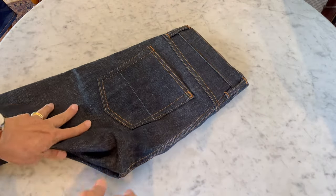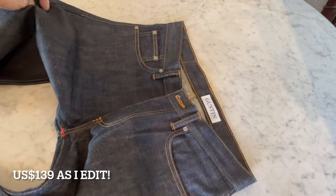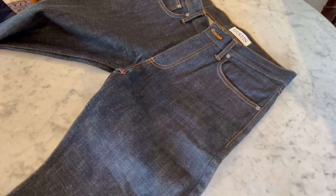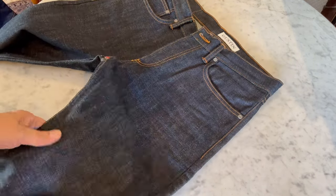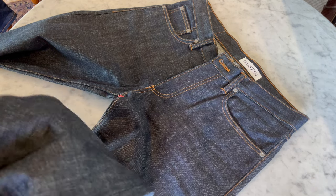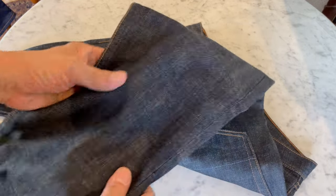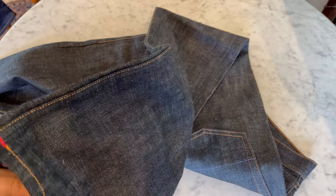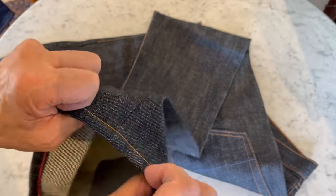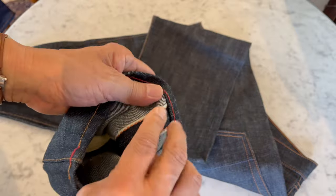Now let's take a look at the second pair - the Okayama Standard jean, $161 US in this case. I ordered a slim fit, and when I tried it on it's actually not that slim. I have a pair of Huckberry slim fits that are quite snug, particularly with the elastane. These are really heavy and not uncomfortable at all, but obviously a little looser in the thigh despite being a slim fit. This is a Japanese selvage denim, and you can see the red mark showing the selvage branding.